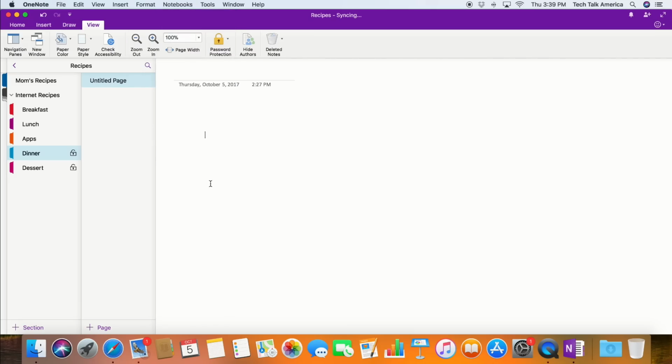Another tip I thought I would throw out there: a lot of people know this, but not everyone does. If you're ever in this application and you make a mistake, like you accidentally delete something, always remember that on a Mac it's Command Z, on a PC it's Control Z. That's the shortcut to undo.